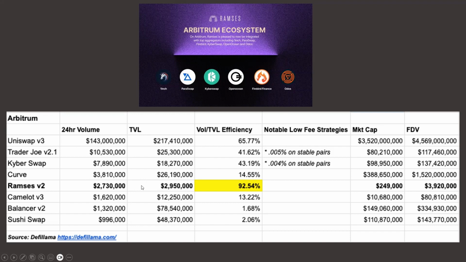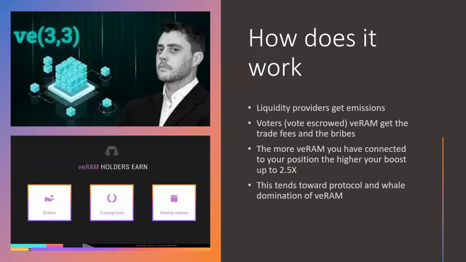If you look up and down and have a look at that ratio comparison to nearly everything else, you'll see that it's outperforming. And I'd like to highlight it's also outperforming against Uniswap V3, which is, I think, very interesting. Uniswap's another fantastic protocol, and I'm a huge fan of Balancer and Camelot as well, for those of you who've seen my videos before. But for this particular case with Ramses V2 model, you'll note that for a very small TVL, the 24-hour volume is absolutely enormous. So again, this is highly efficient capital being deployed, and this is the type of stuff that is generating high fees, which is that real yield, which goes across the protocol.